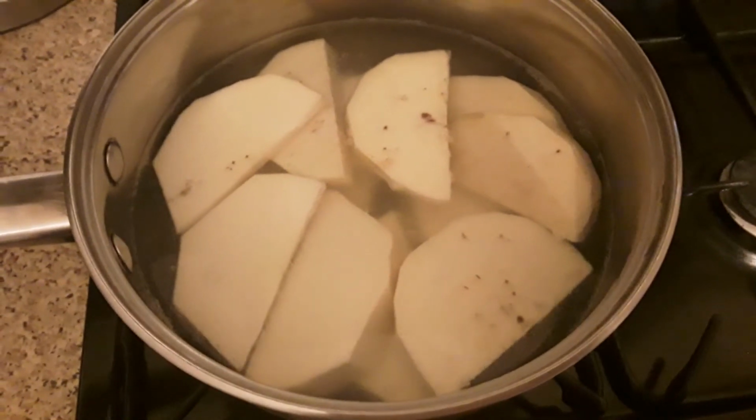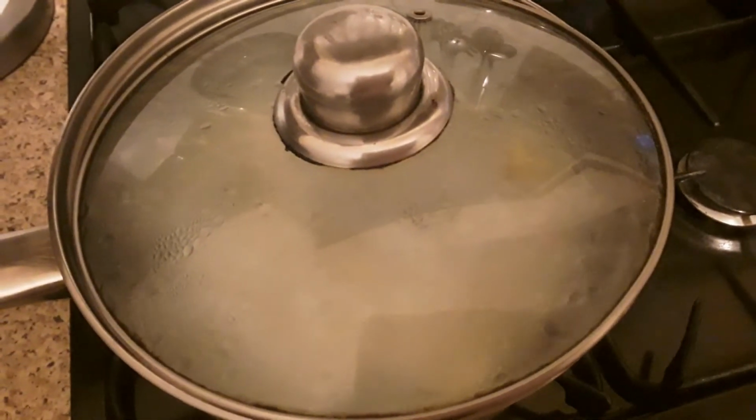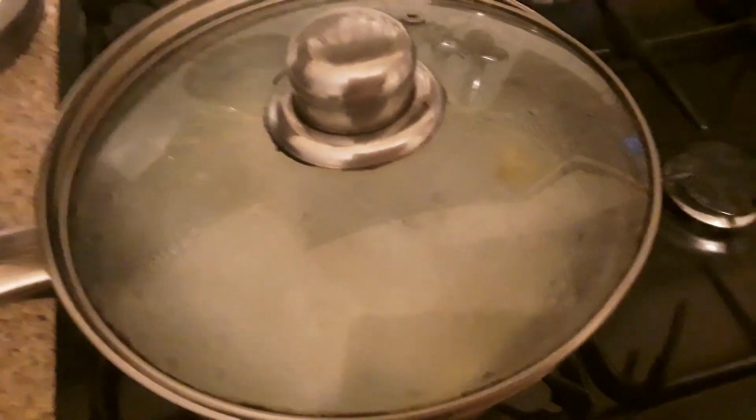Cooking the yam, enough water to be poured to cover it. Place on the fire for the yam to boil until it becomes soft. A bit of salt to give it a taste, and then ready to serve.